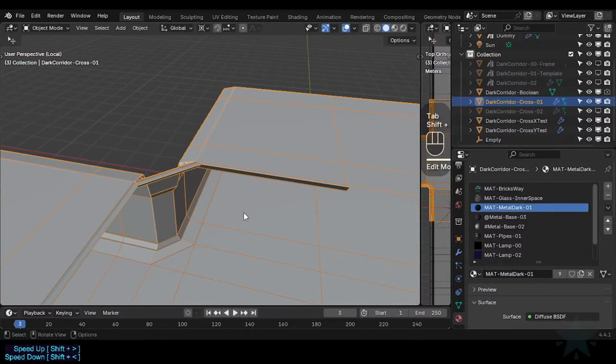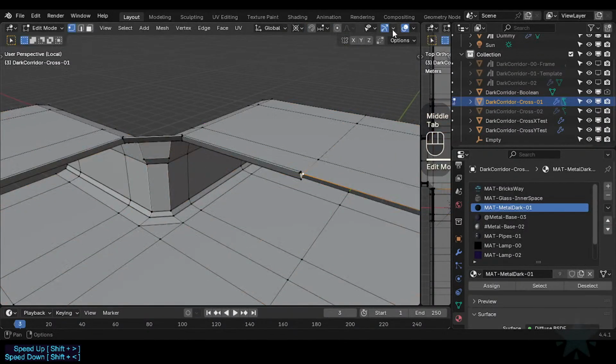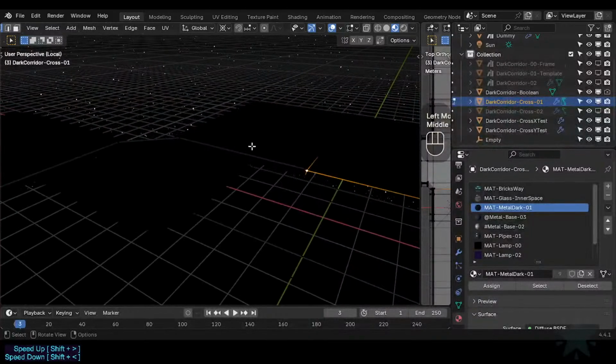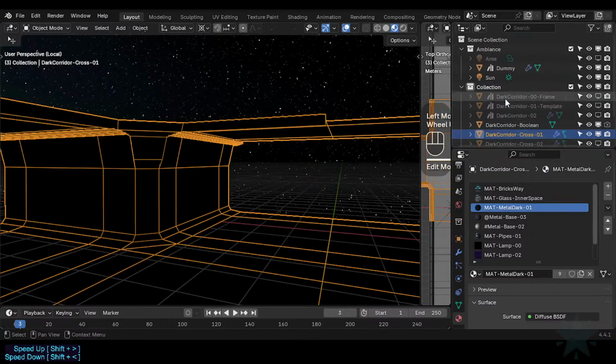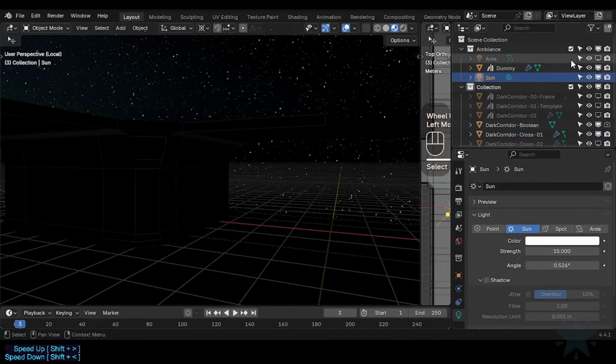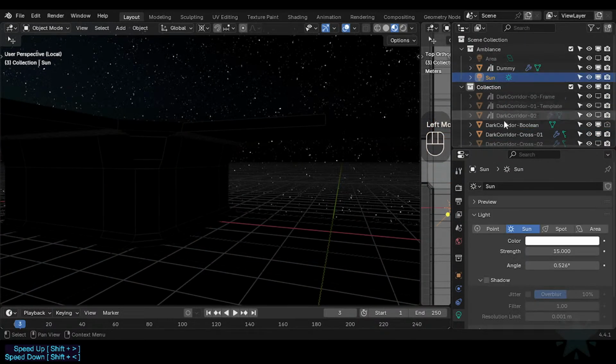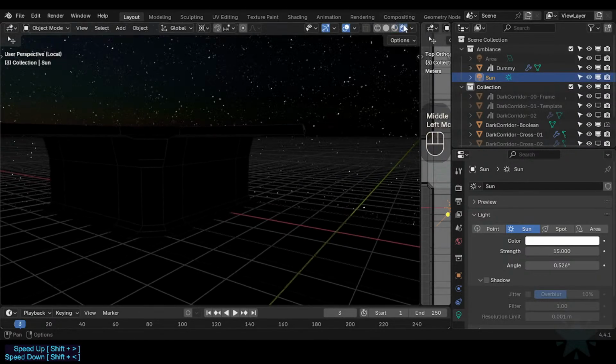Not too many things to do. Then the materials for this. What happened to the lights?